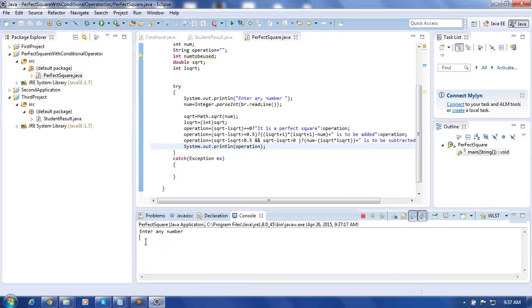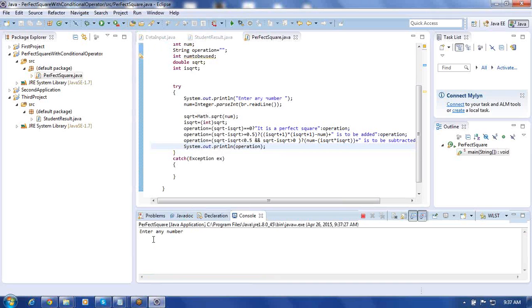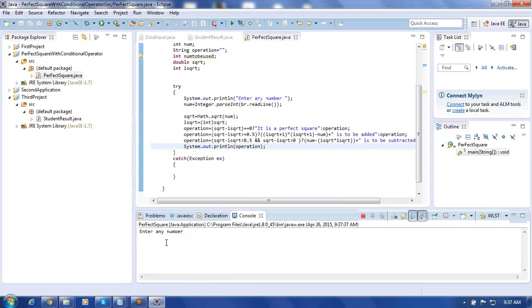Similarly, run this. This time I enter 220. It should say exactly what is to be added. Saying 5 is to be added here. Similarly, when we try to run, if I give 200, it should say 4 is to be subtracted. It says 4 is to be subtracted. Not only with 200, 250, it should be working with 300 also. Suppose I enter 300, it should say 11 is to be subtracted.